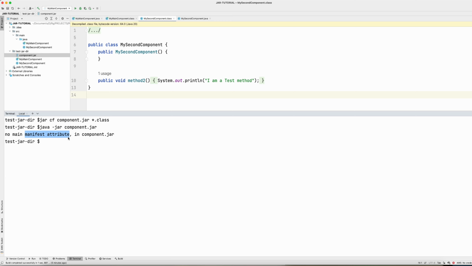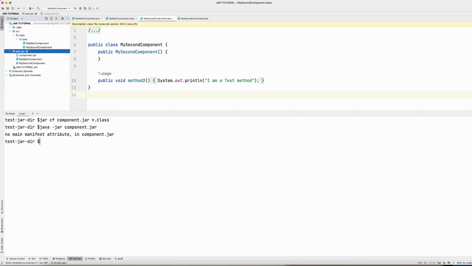It holds the meta information, the data about the data. So it holds the meta information about your files within the jar. Since that particular information is not present in the jar, you are getting this error. Now let's open this jar and see what exactly is present inside the jar and why no manifest is there.